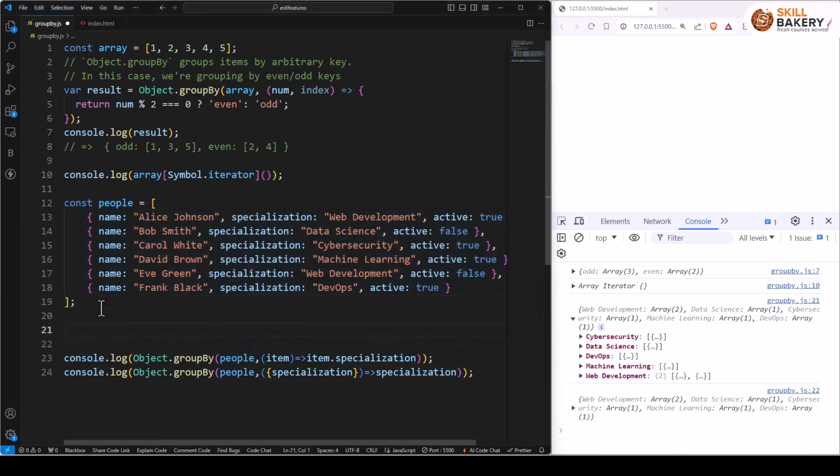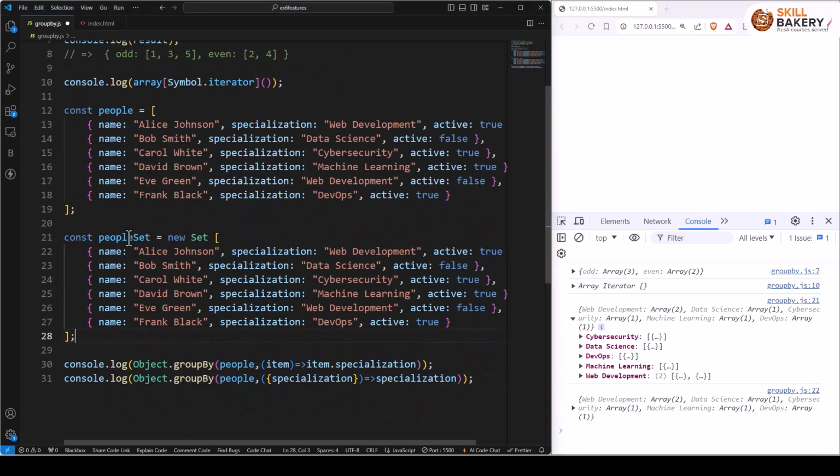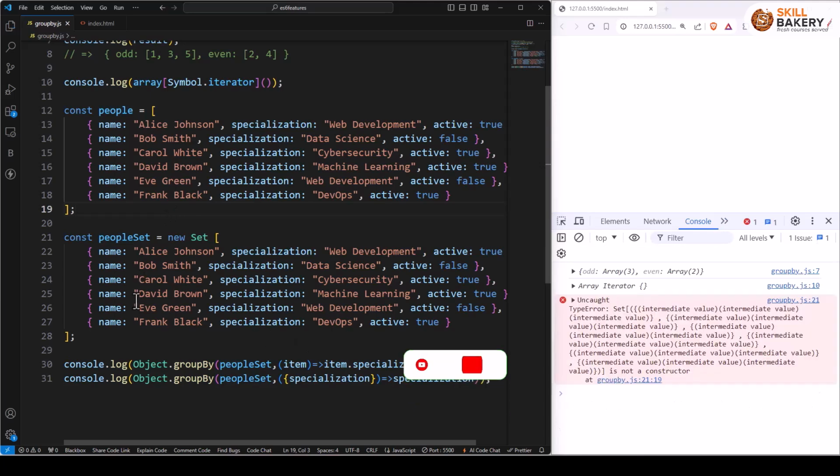Now you can also do the same on, let's say, a set. So to define a set, you can just name this particular iterable as set. So here we're calling it people set. And now if I go ahead and just pass people set instead of people array, it is still going to give me the same thing.